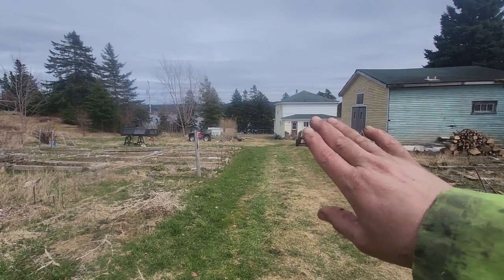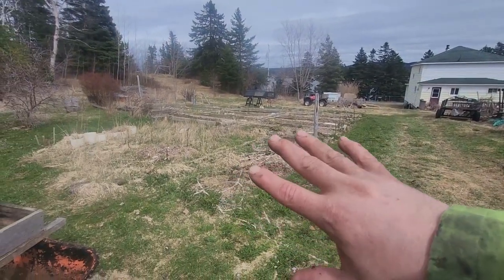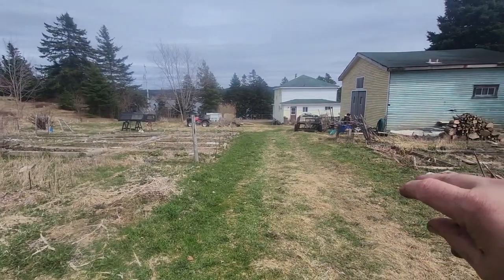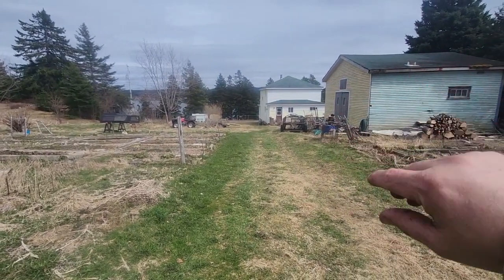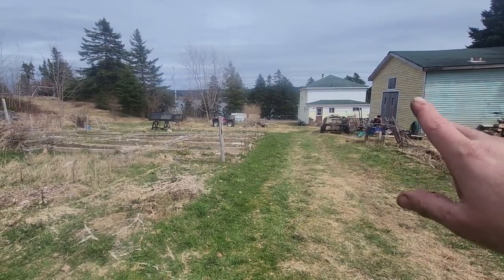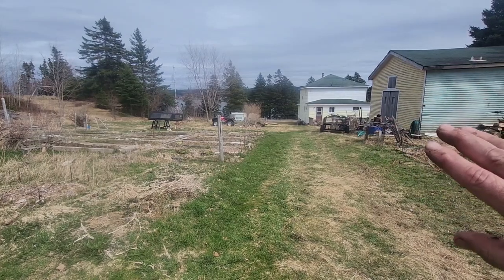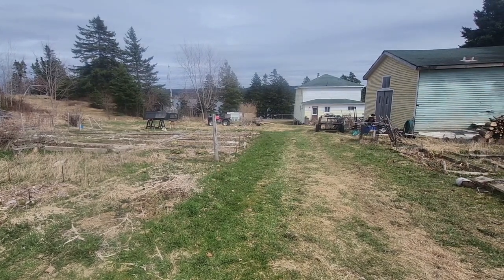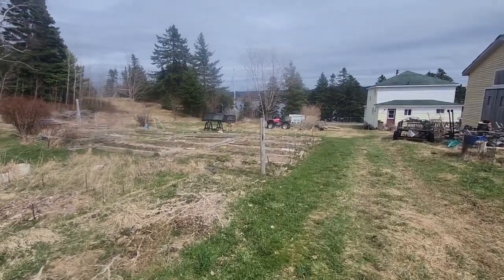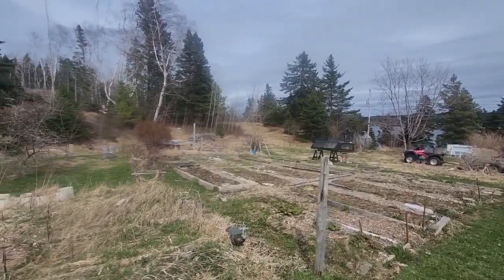Now we'll see how much food I'm getting out of this area, because eventually, of course, if I get everything all straightened out, then you start to pretty things up with flowers and that kind of stuff, right? So the front fence, it's a work in progress until whenever. So I'll leave it there. I just need to give you an update on what everything is looking like.